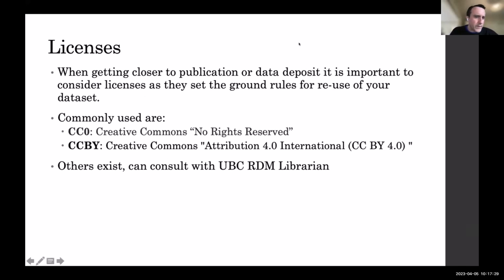And the difference here is that CC0 allows people to reuse your data set for any purpose quite freely, while the CC BY license requires attribution to you. There are a lot of other licenses, so if you're curious about this or you want to make sure you pick the best one for your particular situation, I would recommend consulting with the librarians. They really have a good sense of what the best license could be for your particular situation.